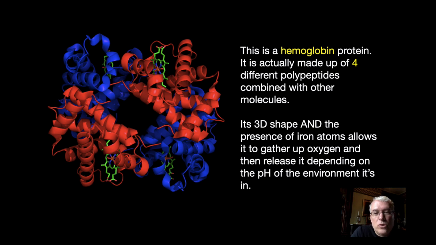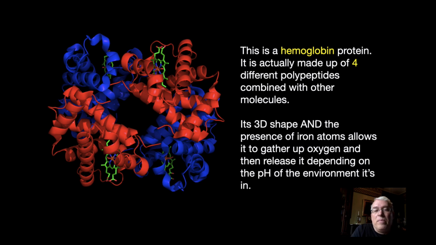This image was drawn by a computer that was programmed with the information it needed to properly fold a protein. And so, based on decades and decades and decades of work, scientists have built computer programs that if you plug in the primary structure, basically the genetic code, it will spit out the shape of that protein in whatever pH and temperature you want to put in as parameters, which is really, really cool. These are called protein folding programs, and you need a supercomputer to do them because the variable number is so high.